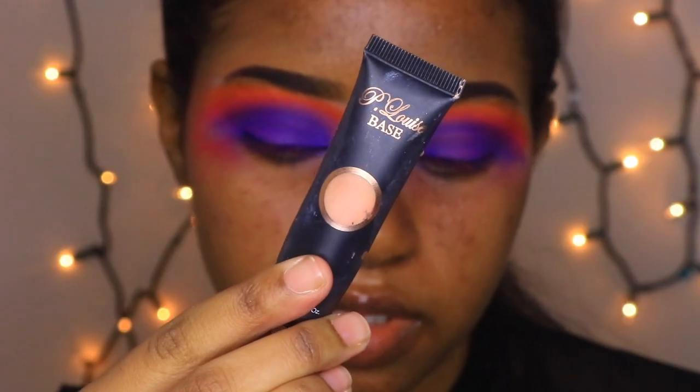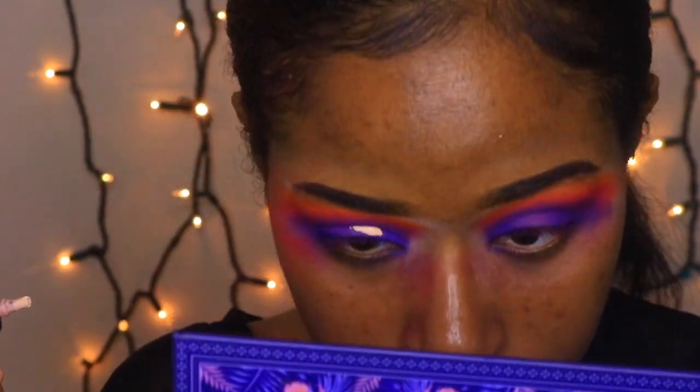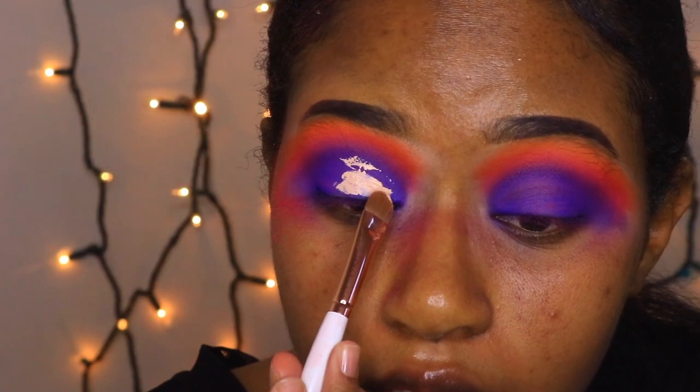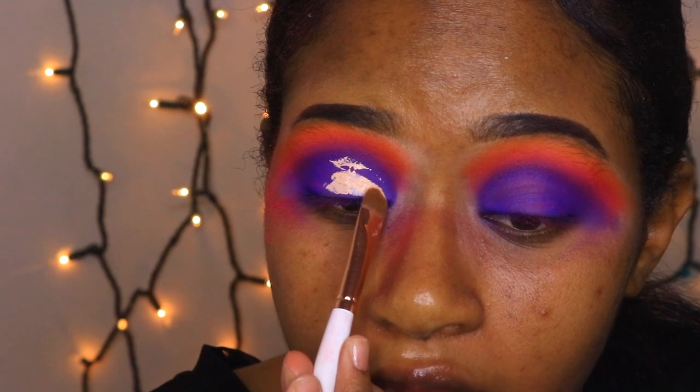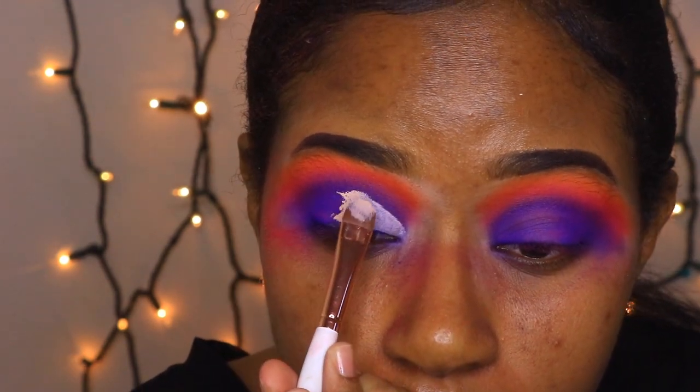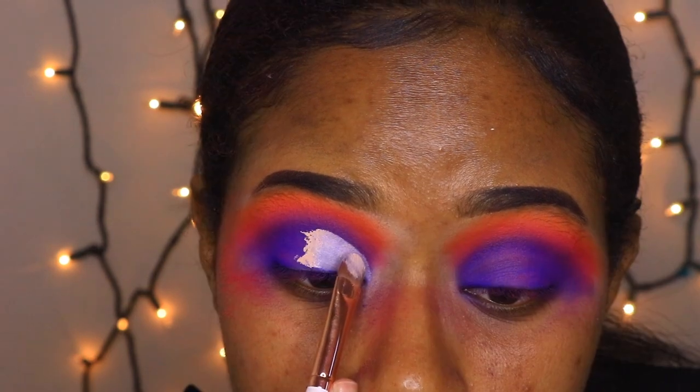I'm now taking my P.Louise Base and I'm just going to cut my crease. Yes, I'm doing that trick where I look up and it creates that guideline for you. And I'm taking the Makeup Shack T72 brush and I'm just going to start cutting out my crease and shaping it. I'm stamping on the product so it goes on nice and pigmented.